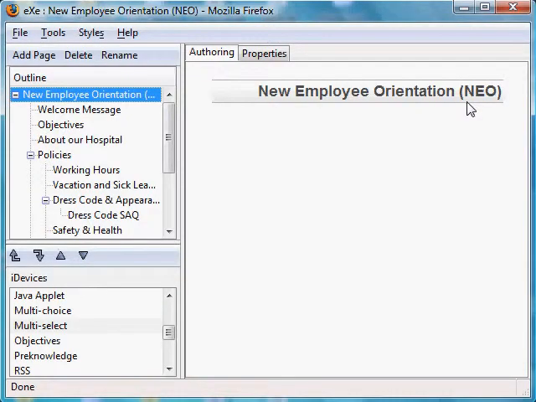Continuing our series on the use of EXE, we will now demonstrate the use of the multi-choice iDevice. The multi-choice iDevice allows easy creation of multi-choice questions, or MCQs, a popular method of assessment where the student can select only one answer from a list of possible answers. Within the framework of an EXE module, MCQs can provide quick pauses for self-assessment, which can be an effective means for ensuring adequate comprehension and absorption of the learning material.